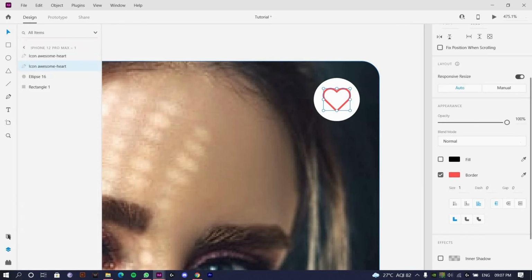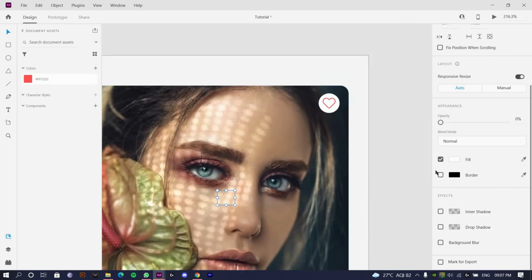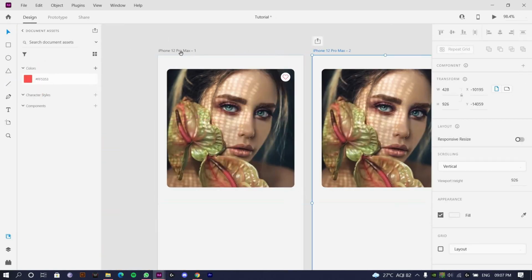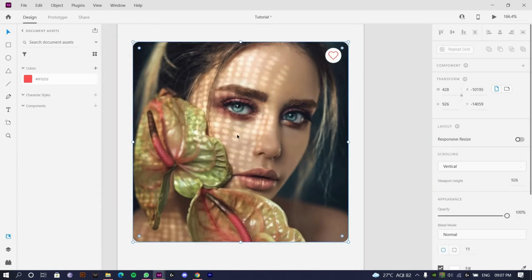I'll add the color here so that I might need it in the future. So I'll just go to my bookmarks assets and add the color. So I have the color added here. Once this is there, I'll use the same color here as well. So that is there, and then I bring this artboard, I make this big.